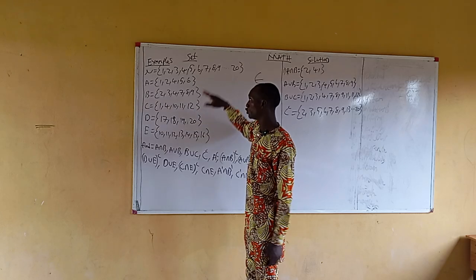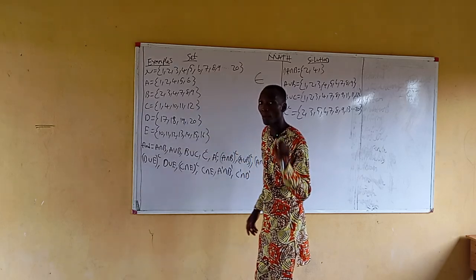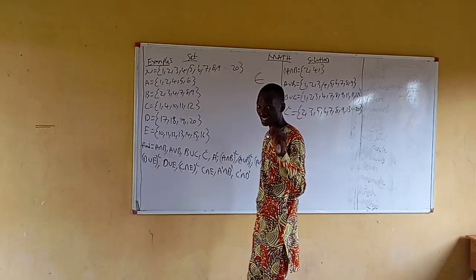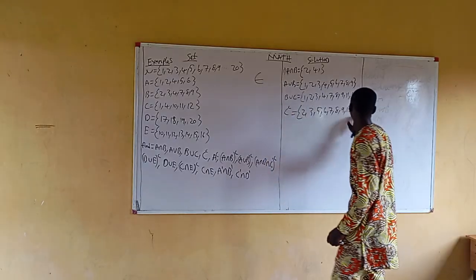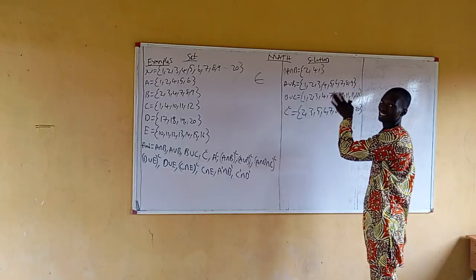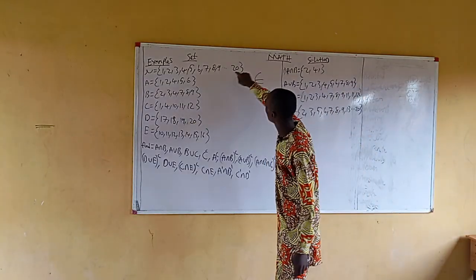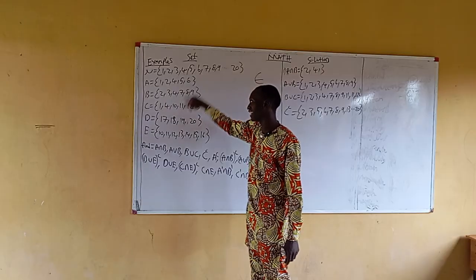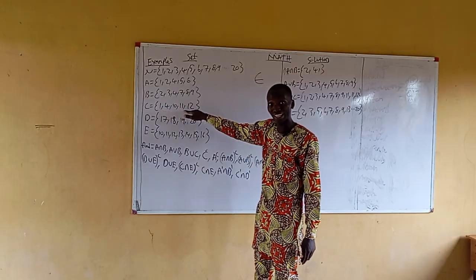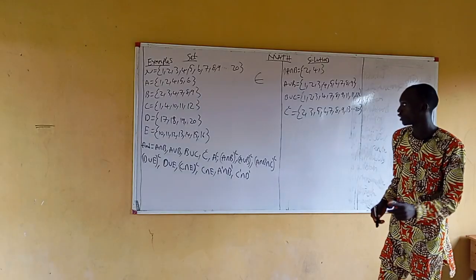The element in the universal set that is not in the subset is called the complement of a set. Take note of that. The complement of a set is the elements in the universal set that are not in this particular set, the numbers that are here that are not appearing here. We call it the complement of a set. I believe we are done with that.